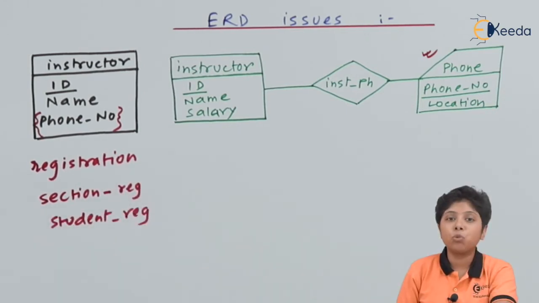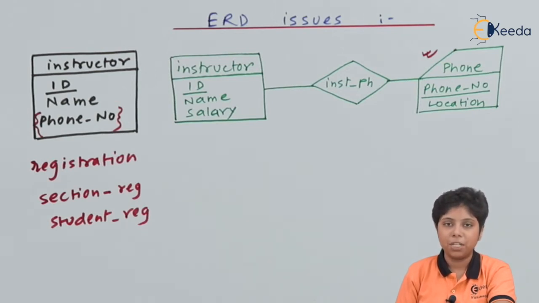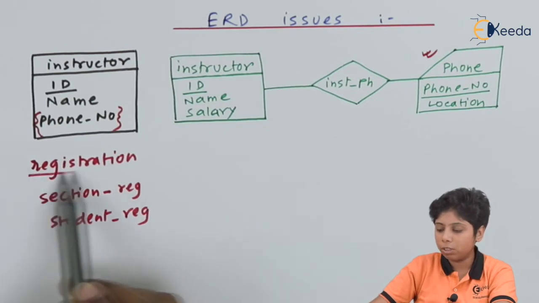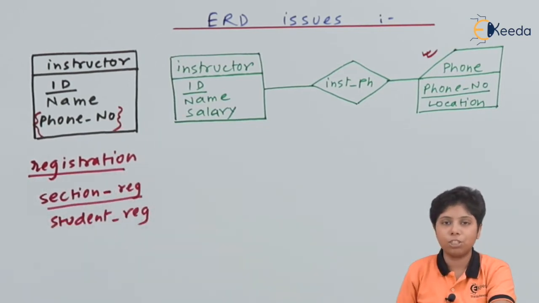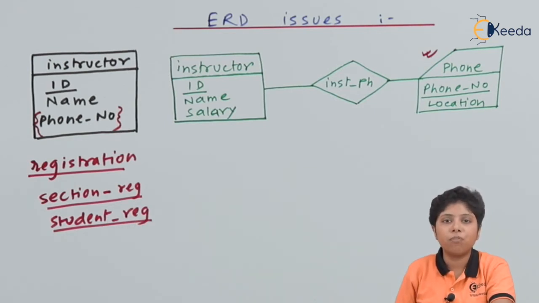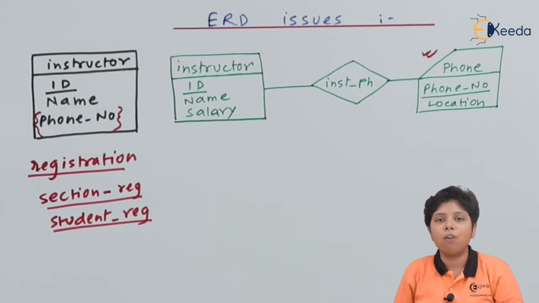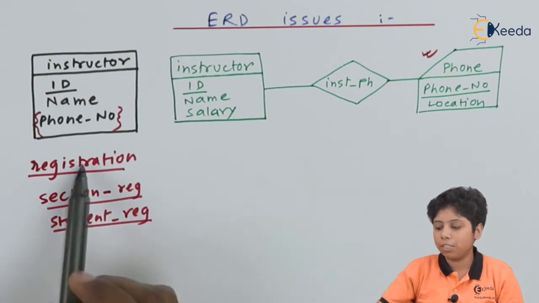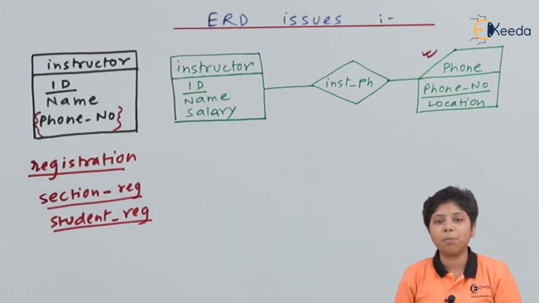So I am defining three entity sets for only one relationship, that is takes. Now takes is divided into a registration entity set, section registration, which means the course has been registered with this section, and then student registration, which means the course has been registered with this student. So now course, section, and student have been separated by this registration entity set, which can be an implication of the takes relationship that can happen directly between a student and a course.